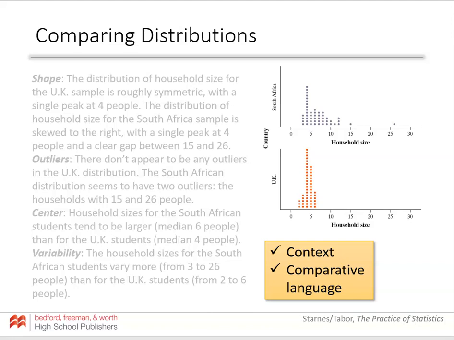If you look in your video notes, there's an extra example at the end. This came from an old released AP exam, so you can see what you might expect on any test or quiz from me, but also on the AP exam. There is an answer key for that, which I will share with you at a later date. And I want you to try this on your own. So I expect to see that you have tried this. Make sure you remember to fully answer the question, talking about your shape, your center, your spread, your variability, also using context and comparative language.